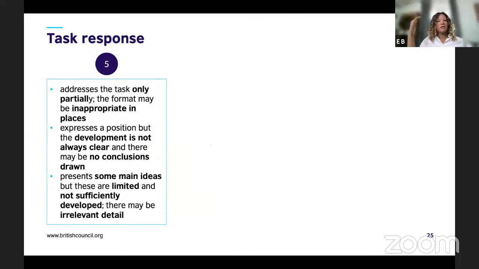In task 2, that kind of comes across as just lists of ideas. So for example, in the homework sample around unemployment, looking at why unemployment happens and what the government can do to solve this issue, it might be just a list of ideas rather than much development there.